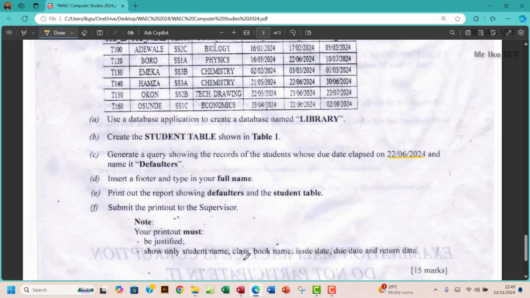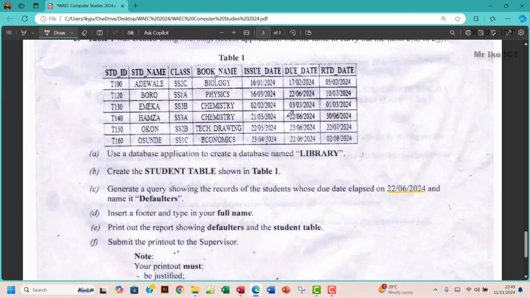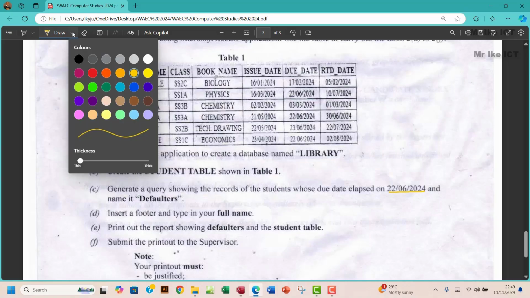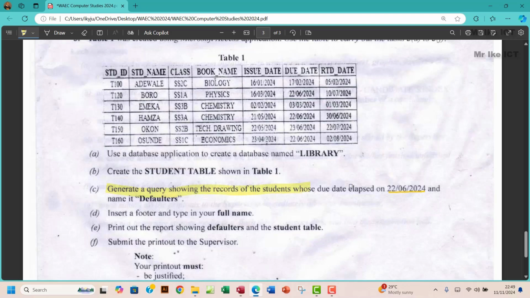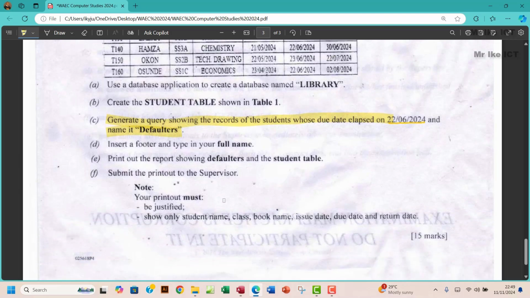All right. So it's going to query the table and then produce the appropriate result. So that's for that. Okay, thickness, you can increase the thickness. Good stuff. Okay, highlighter, let me just use highlighter. That's fine for me. So here we're done with everything, the C part. The next one is the D part.